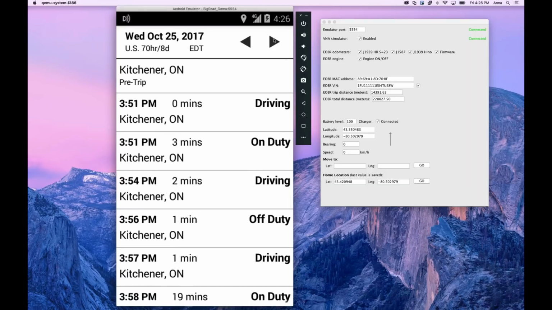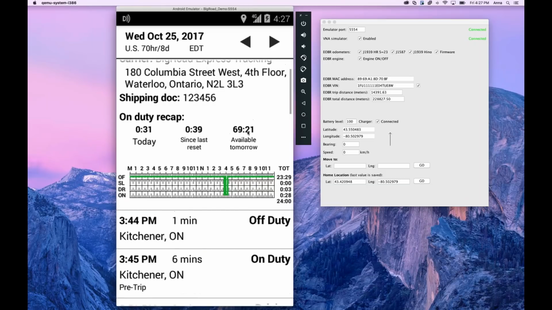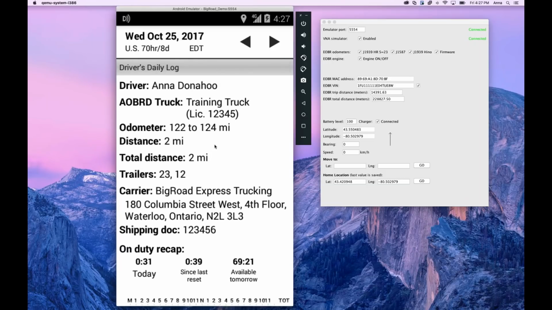And then one important thing to note about inspection mode is that in your view, when you look at the driver view, any violation warnings or any problems that you have with your log, if you're missing a field, if you forgot to take your break, if you exceeded your drive time, anything that could potentially get you in trouble with DOT, we're going to flag with a little orange triangle. We don't do that for inspection mode because we don't want to make it that much easier for the DOT to spot problems.